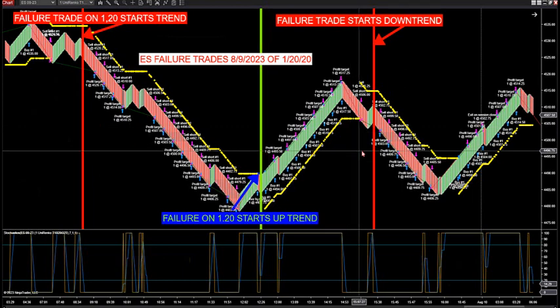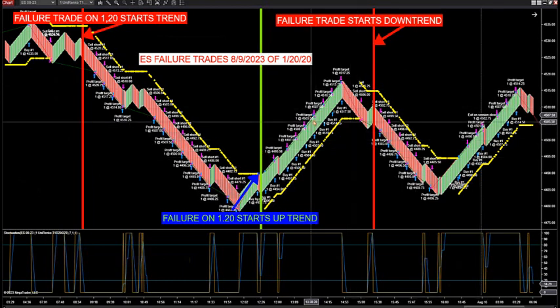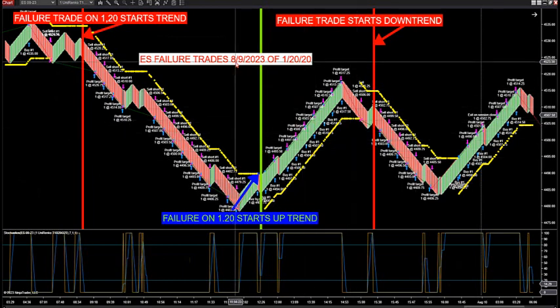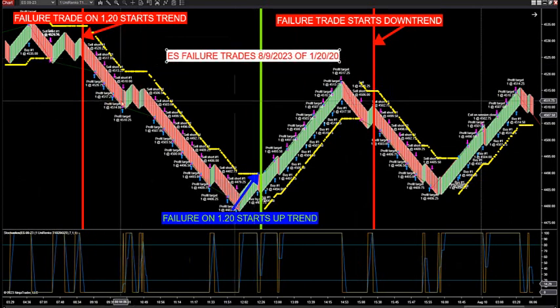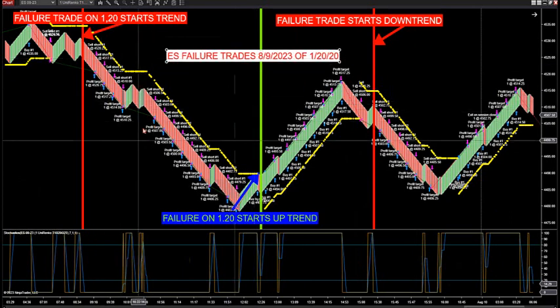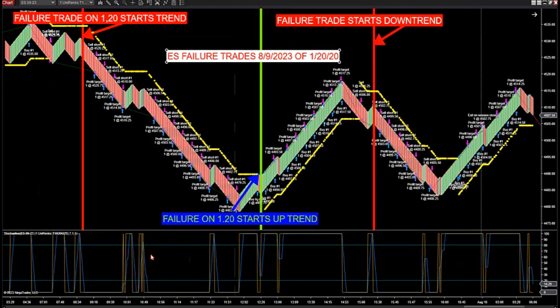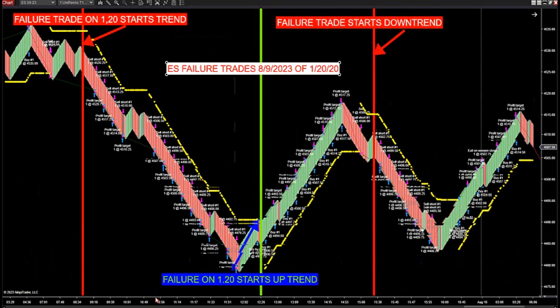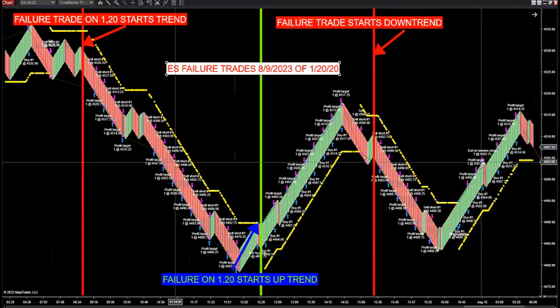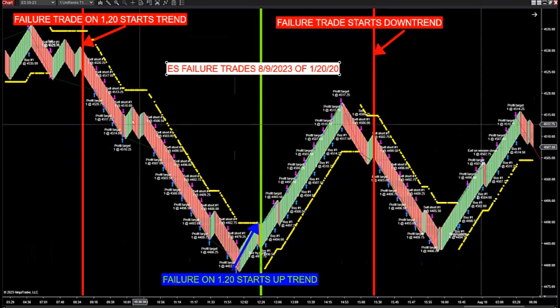There's a sell, there's the buy, there's a sell. I got 12 ticks on these targets, okay? 12 ticks on each target as far as each one of these. So what you can do is you can turn this on, and I'll have a separate PDF with these specific settings because this is a really simple strategy. All we're doing is selling weakness and buying strength when a failure trade comes up. But I'll have those settings in the PDF when we release the software on the members page here soon.